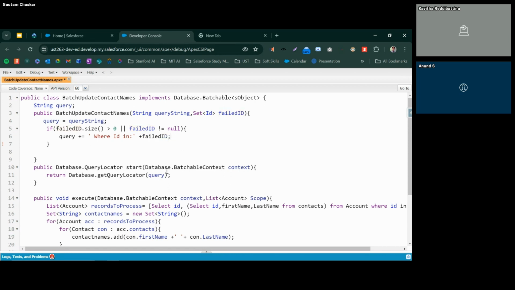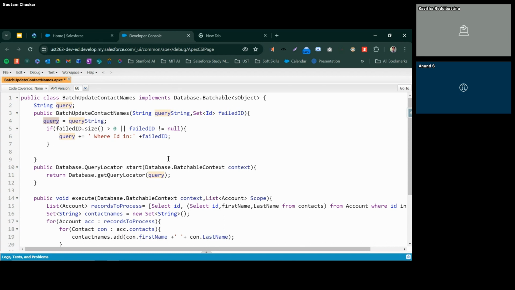This kind of manipulation lets you make your batch class so that for failures you can trigger the batch with just the failed IDs, or also put some custom filters along with it.